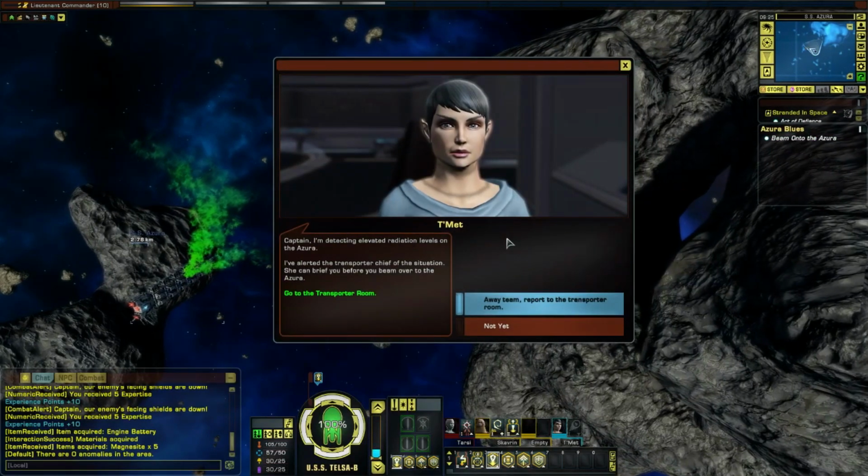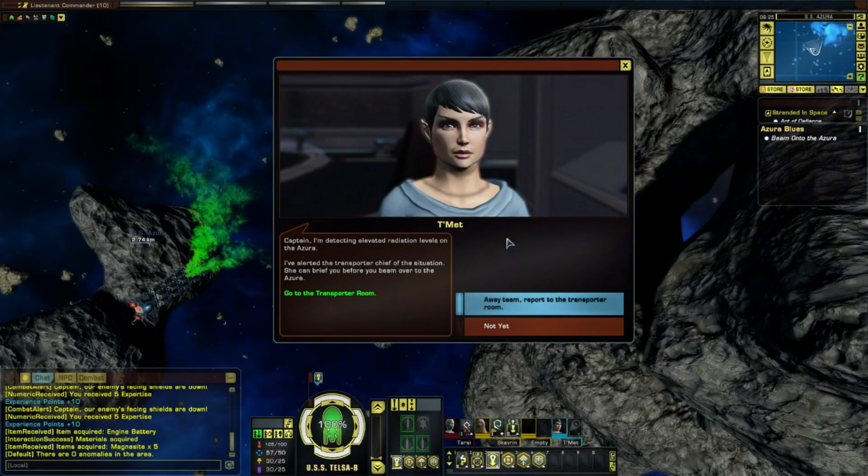So cool. Captain, I'm detecting elevated radiation levels on the Azura. I've alerted the transporter chief of the situation. She can brief you before you beam over to the Azura. Awaiting. Report to the transporter room.